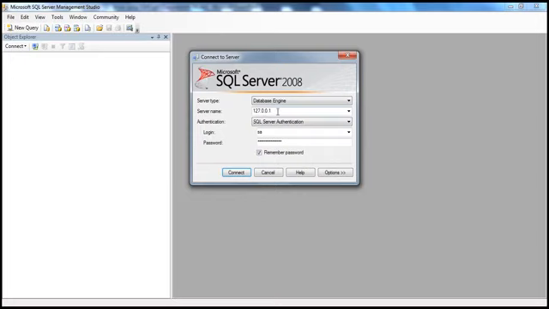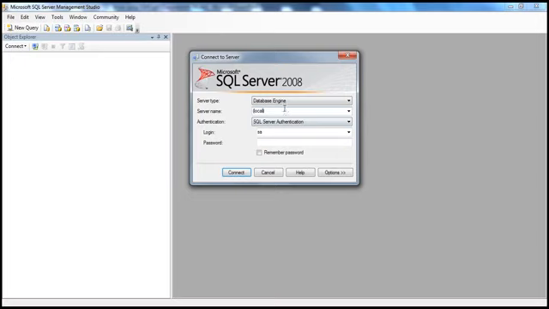So if that's the case, then I can specify the IP address of my computer itself, the local IP address, which is 127.0.0.1. This is also called the loopback IP address if you're from a networking background. So to refer to the local machine, I can use the loopback IP address, which is 127.0.0.1, or I can also just say dot. The dot specifies that I want to connect to the local server, or I can specify the keyword local here.